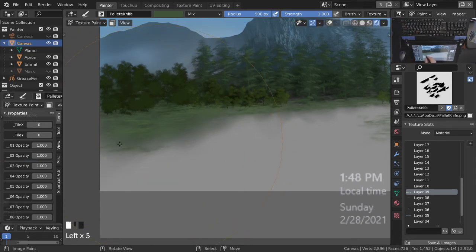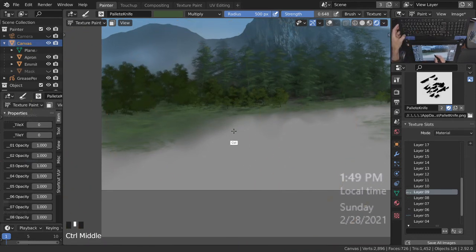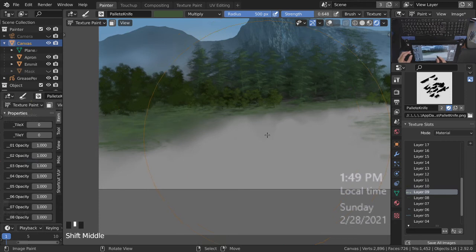I must have pushed the space bar without noticing. Who knows how much I end up smearing back there, but that's fine. It looks fine to me. Control Z. A little much in terms of there. That gives you more an idea that you got shadows casting this way.